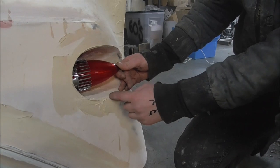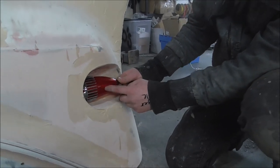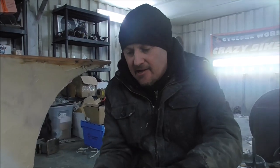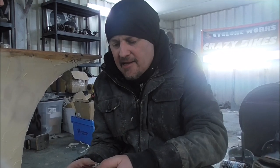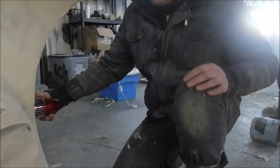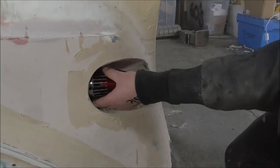What I've done here, I've built this bit and then every single person in the world knows I bought this bit. But I think what you've got to do is put enough around a 59 caddy light and do something a bit more special with it. And then it doesn't just look like something you bought from the parts shop and stuck on. If I was just to stick it on, now that's just not acceptable. Try and do something a little bit crazier with it.